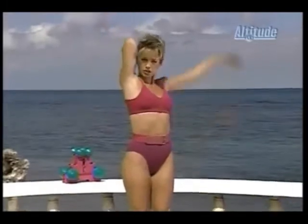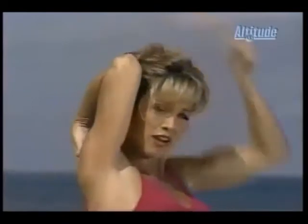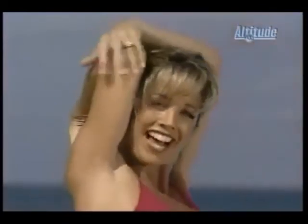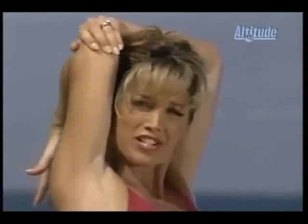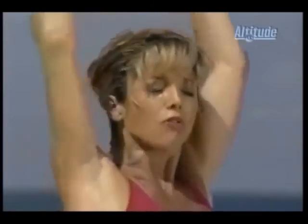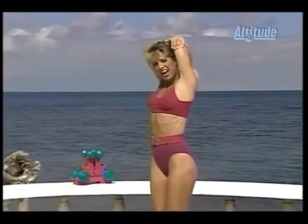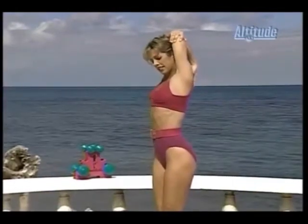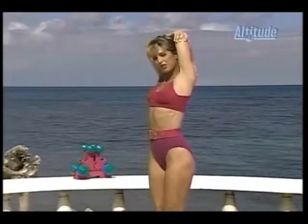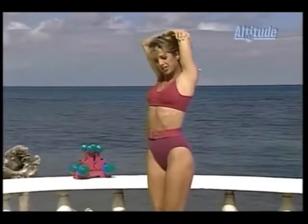Now one arm comes up — hold on to your elbow and give yourself a pat on the back for doing so well today. Hold that shoulder stretch. This is also stretching the triceps all along here. Hold it up. I'm so proud of you — you did it. This is a great stretch. Relax. Under the other arm — arm up. Bend it over and stretch it back. Give yourself another pat on the back. You did great today. Hold it. Feel that stretch. Breathe while you stretch. Never hold your breath while you're exercising. And slowly relax.